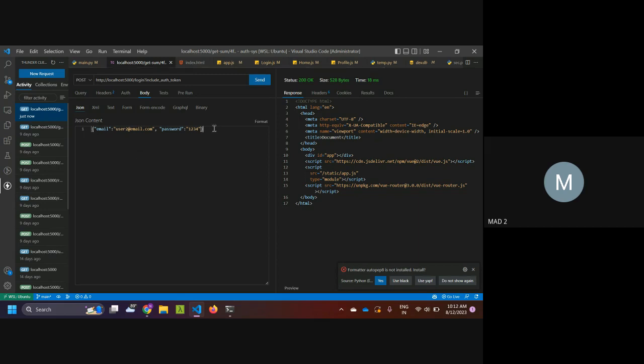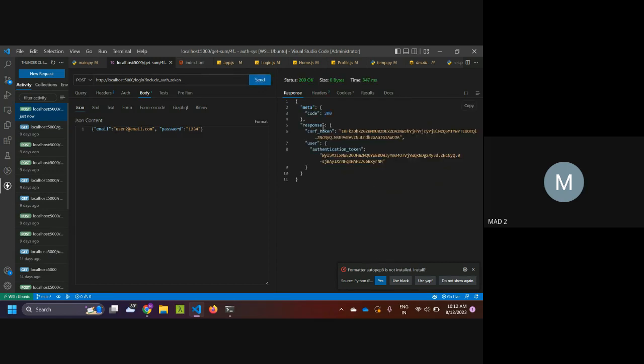If I make this request, I'm not sending anything inside the header. So this is not a protected route. I am just sending the post request using these credentials, and this unprotected route is giving me the authentication token. And then I'm using this authentication token to receive the response from the protected routes.